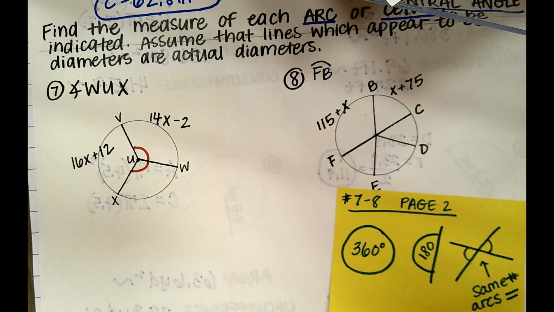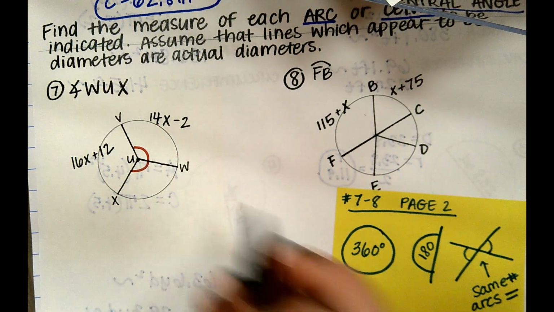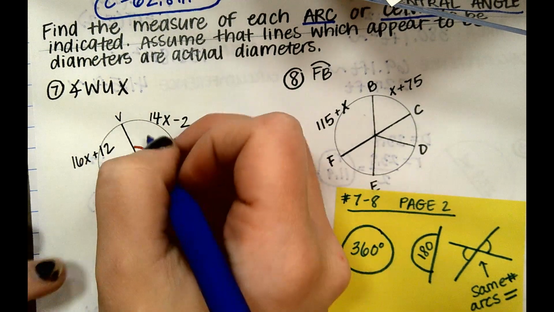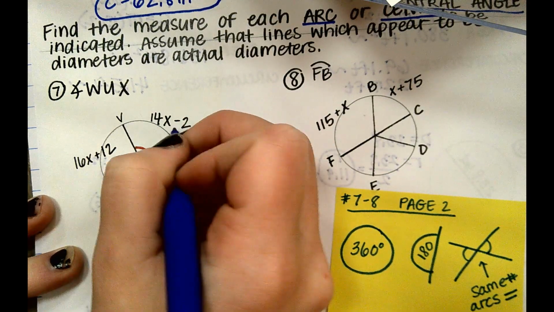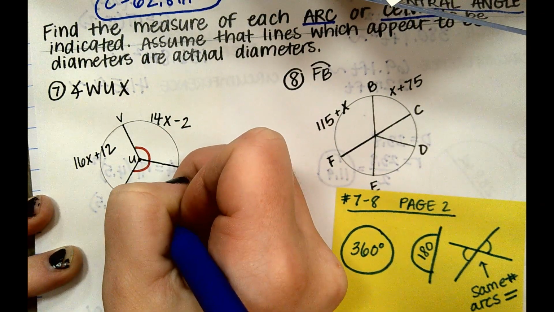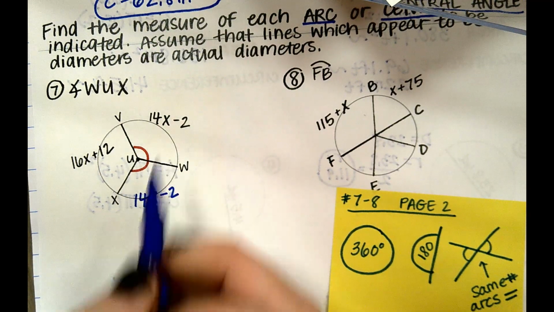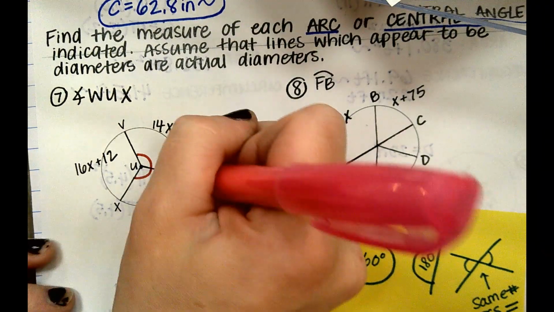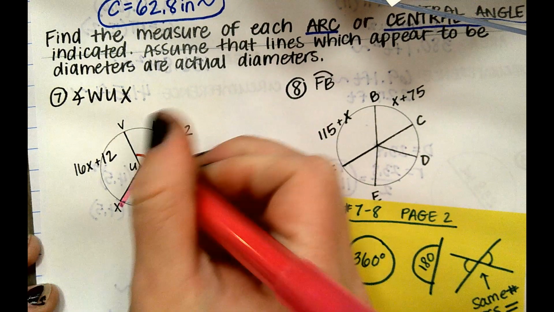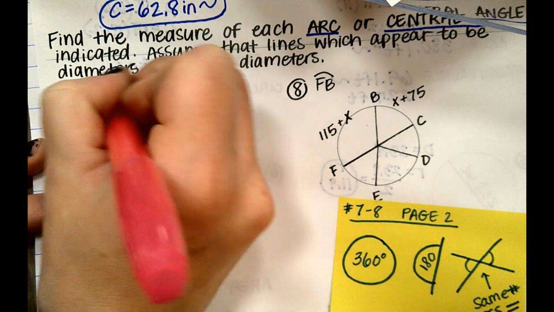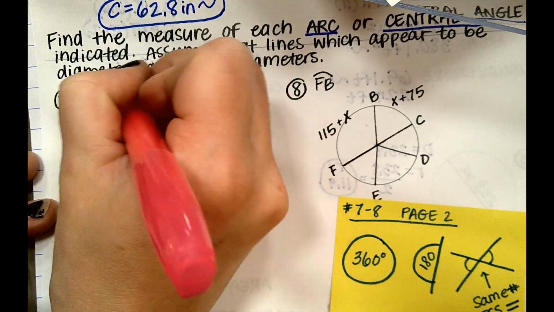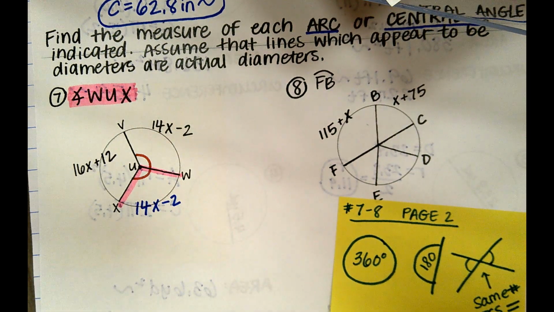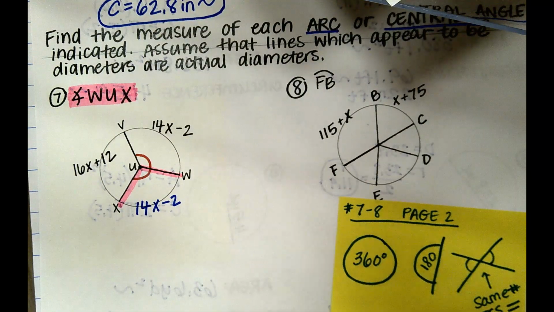So we can take that 14x minus 2 times 2 since there's 2 of them. We can also make note, if we want, we could just add them together. I'm going to go ahead and write that value 14x minus 2 over here so that I know this is part of the angle. And this is also, like I said, the angle that we're trying to find, WUX. So something I would recommend to you is before you start trying to solve, I would write that value somewhere so that you know this is what you need to plug into once you solve for x.